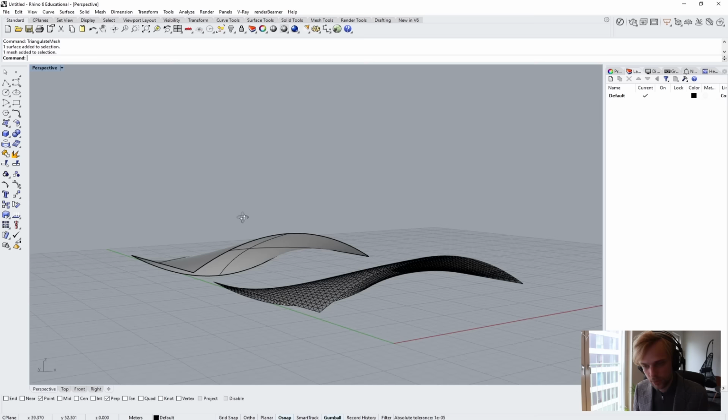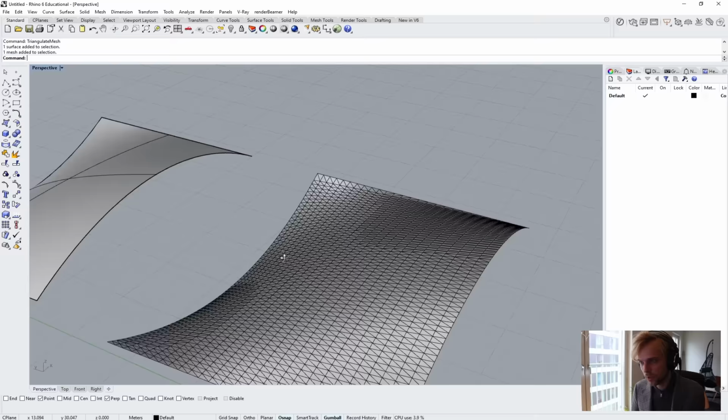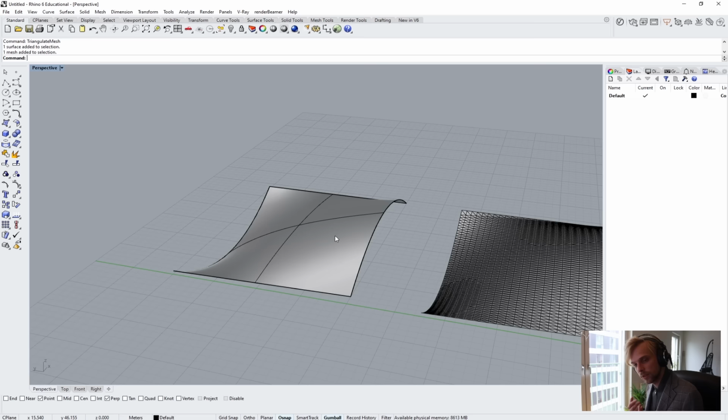But in truth, if you zoom in close enough, you will still see the resolution. At a certain point, the resolution will fall off, and you will start seeing individual triangles and discontinuities. Here, the resolution is perfect, meaning the geometry itself has infinite resolution. So that is a NURBS surface.